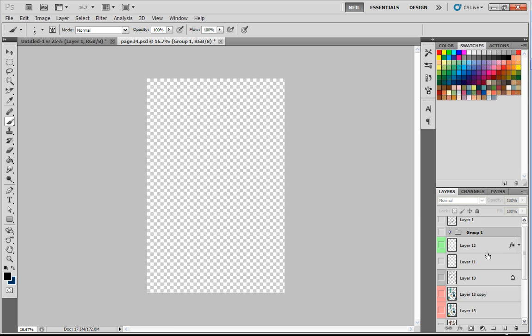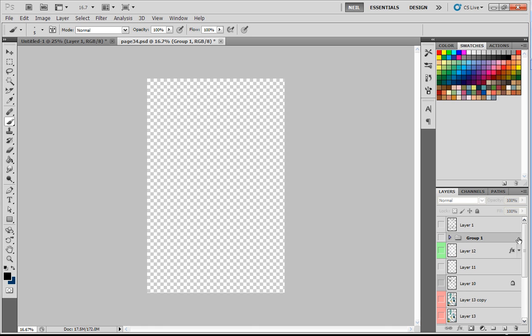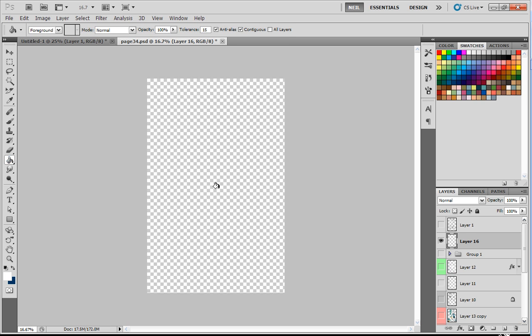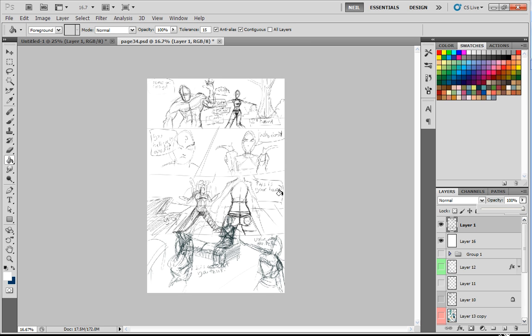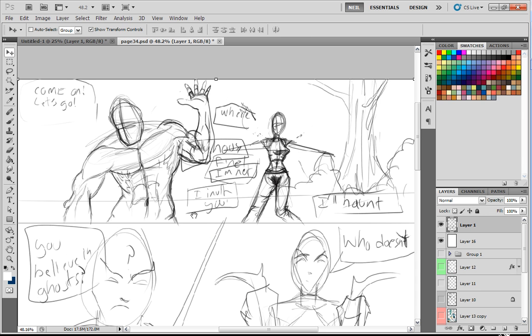Bring this up here. I'm going to make it, did I throw that in the thing? Doesn't matter, I'm not going to be saving this anyway. Right, so here is the sketching process for this page. As you can see, it's very primitive because I don't spend much time when I do this.